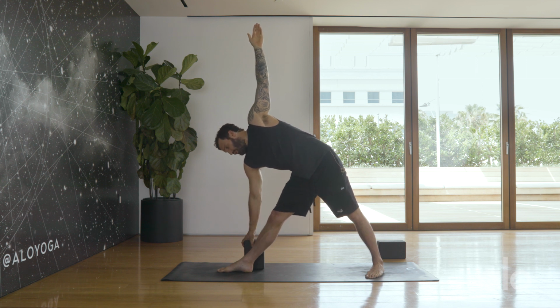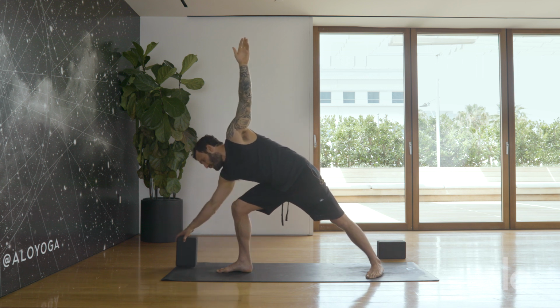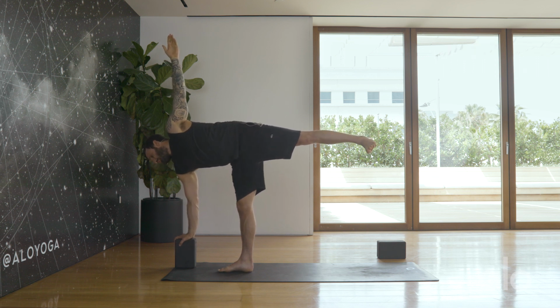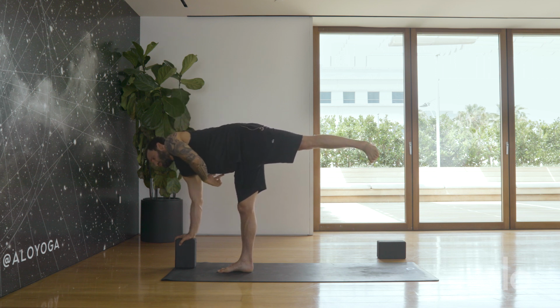And then look down. Make sure your right foot points straight forward so the knee's not at risk. Bend your right knee. Use your block if you'd like. And step up to Ardha Chandrasana half moon. Reach through the left leg as if you still had the floor to push into, and turn the left big toe down slightly so the right hip can firm easier.